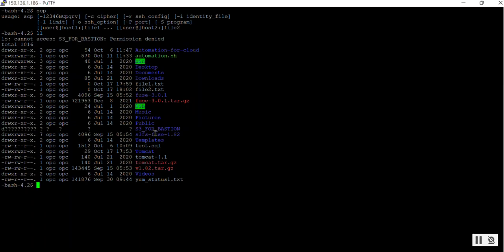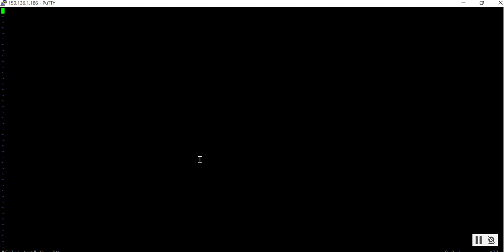Now the another command is vi. With vi, we can edit the file. If I want to open and edit the file, like file1.txt that we have created in earlier steps, it will open that file, and here you can see the tilde marks actually. So it has just opened the file.